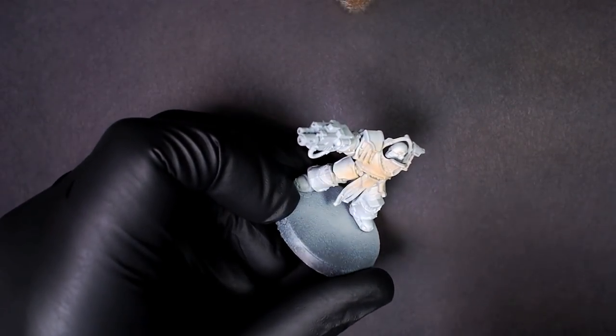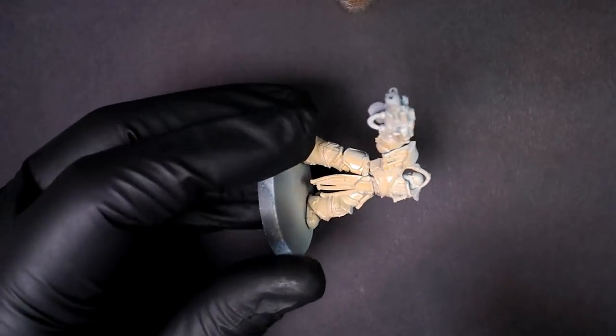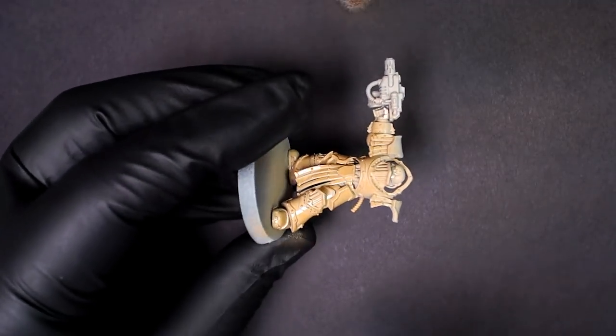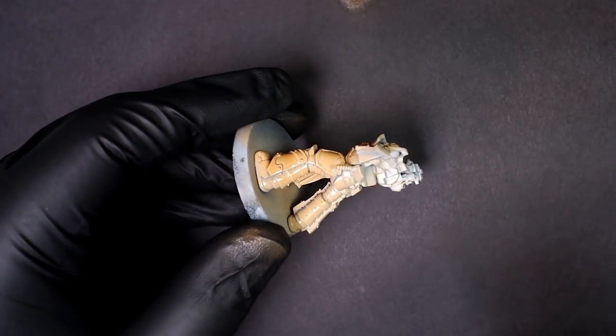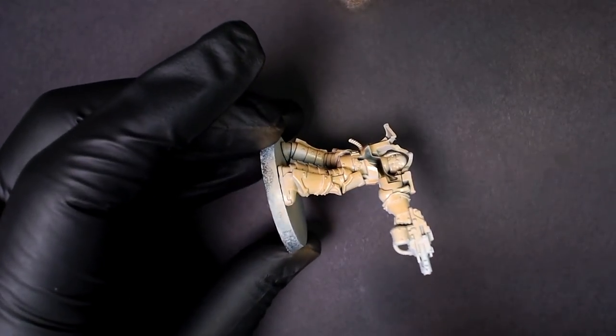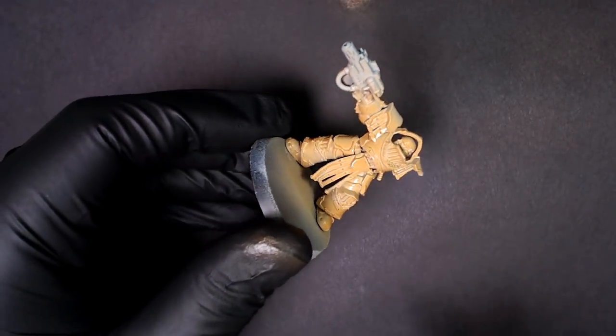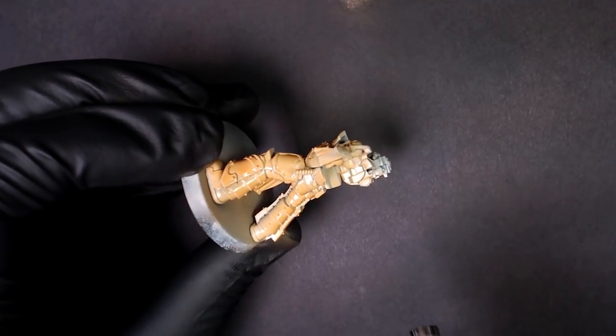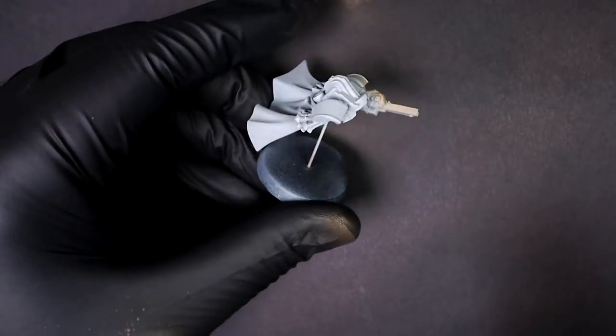Now here is our dude right here. Our Imperial Fist 30k Captain Guy. We primed him Ghost Grey in the last video. In the last video we scraped all the mold lines down, got them all totally ready and sub-assembled. And now it's just thin coats. Now with the airbrush in this situation, what we're trying to do is just get the silkiest, smoothest base coats. We're going to be getting a nice yellow here by the end of the video, a nice clean yellow. Not very heavy on the transition. This is more of a beginner's guide. The transition in the yellow is going to be very subtle here. So maybe a little bit of this yellowy brown. That's why we chose this as our base coat.